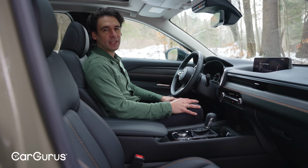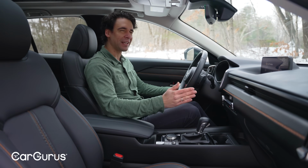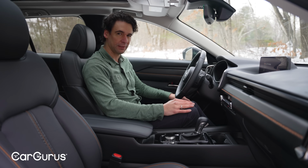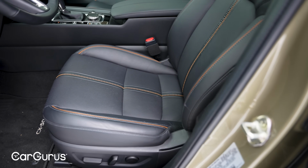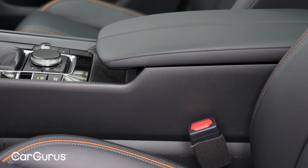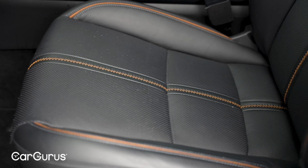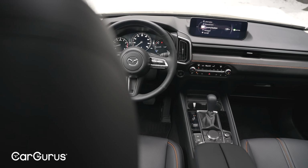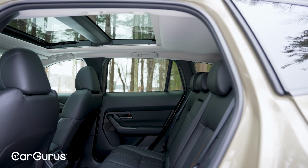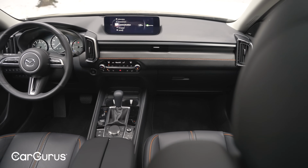The CX-50 is the premium economy seat upgrade, so you're getting nicer materials and nicer design touches than you would in the CX-5 for not that much more money. Look closely at the seats and you'll find these nylon cords in the side. It's meant to be more rugged looking, just like the crosshatch stitching on the dash and the door panels. But this middle stitching on the seats kind of rides up in my back. But at least on this trim, the cooled seats and the panoramic moonroof definitely make the cabin feel airier. And even though it's not totally spacious inside, it feels like it.